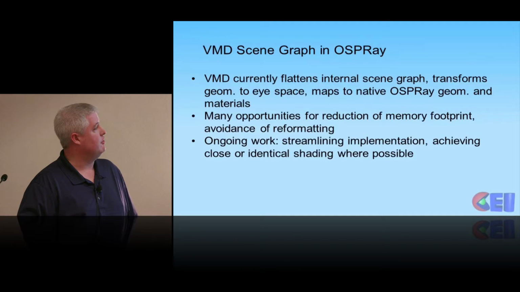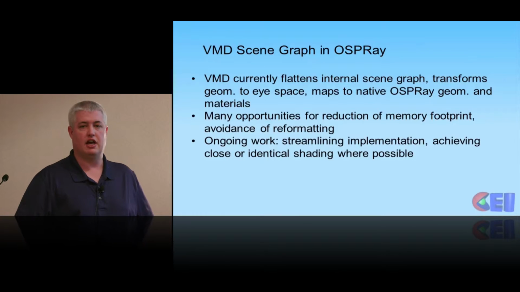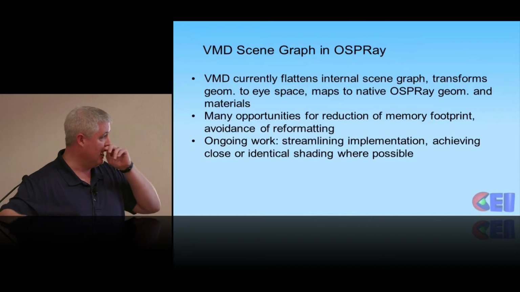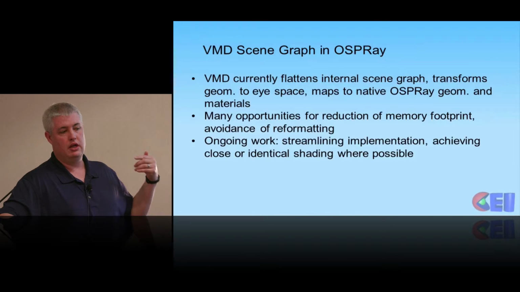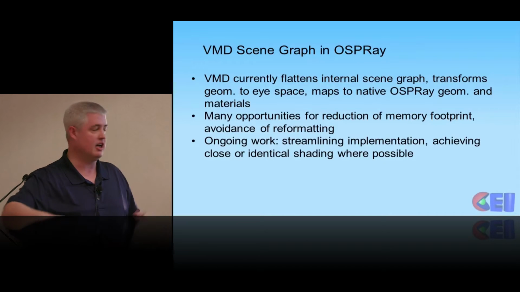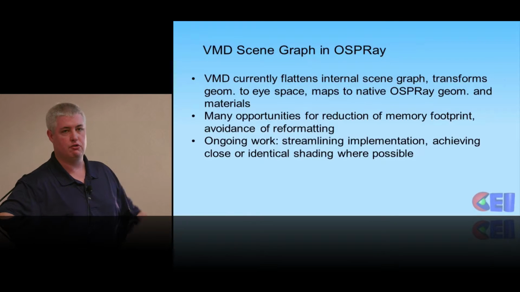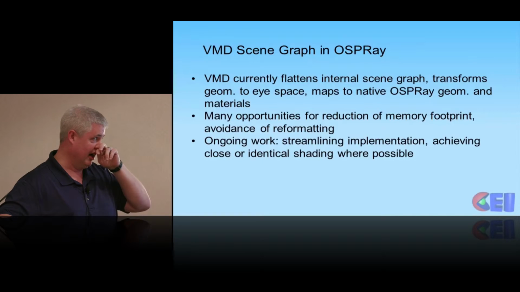So to give you an example of some deficiencies, at the moment I flatten the entire scene graph into world coordinates and then give them to OSPRay, and this gives me great performance and it's wonderful for the interactive rendering we do now. But if I want to go back and do molecular dynamics trajectory playback, where the atomic structure is changing every time step, this is basically what I would describe as overhead. This needs to not happen. I need to basically use the original molecular coordinate system in the scene that I give OSPRay, so this will require some extra machinery on my part that isn't there yet.